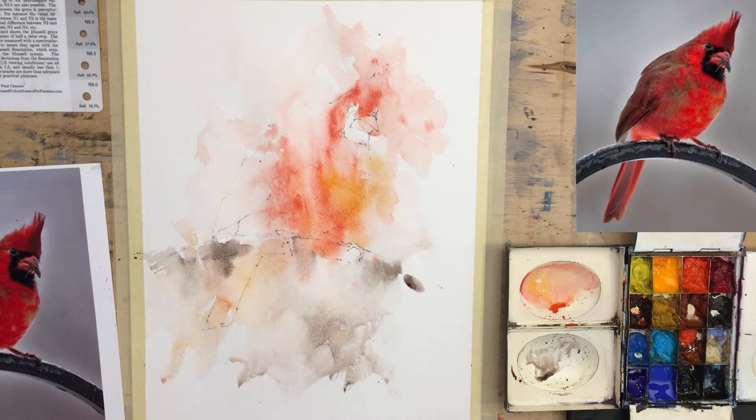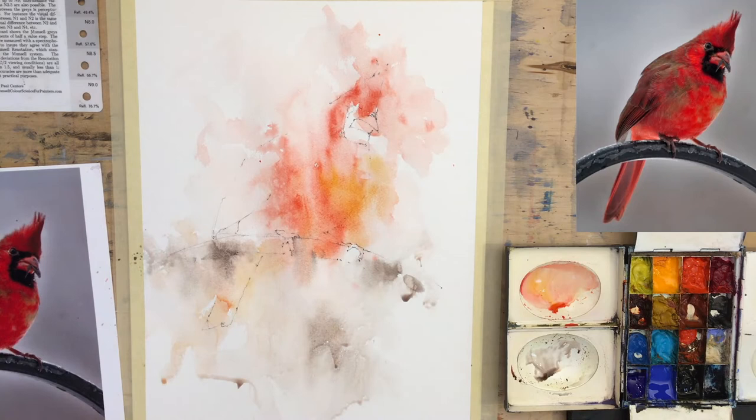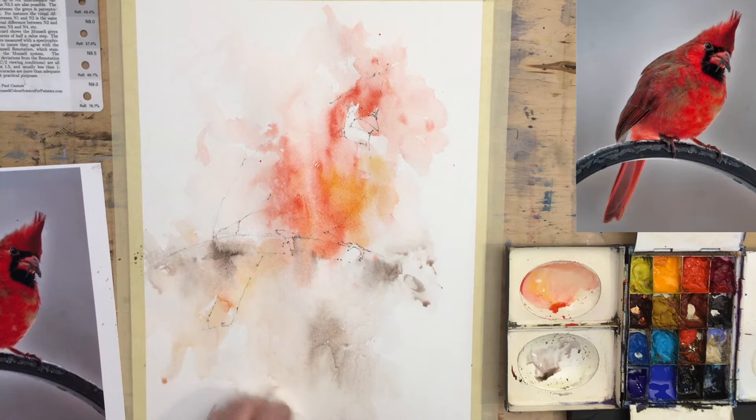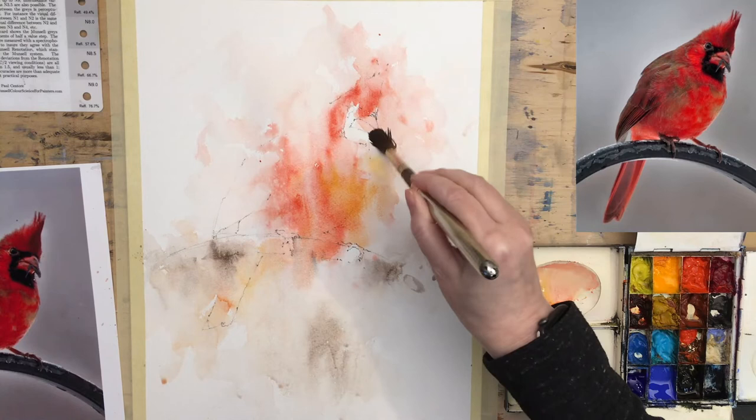This will be very light when it's done. So looking at those hard edges, this is just a brush full of water, taking out those hard edges. All right. Okay, and if you've got some drips and stuff, I'm just going to pick those up. Looking back at it, that's a bit hard around there. All that I was saying about not having a hard edge, I managed to get a hard edge.